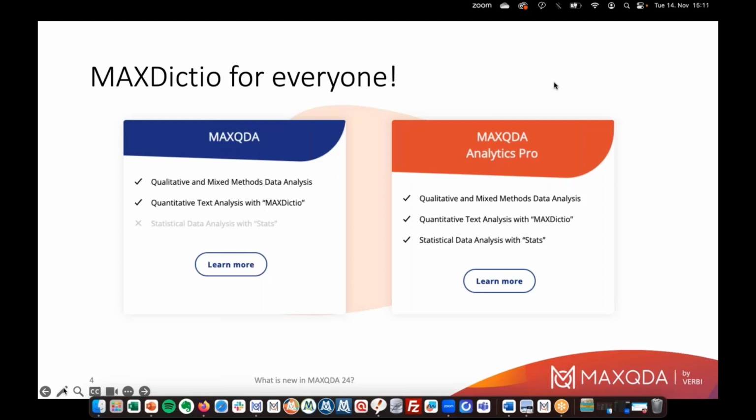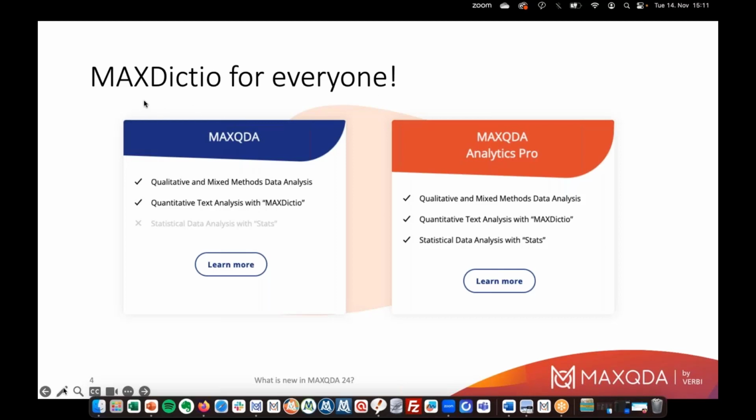If you have dealt with licenses of MAXQDA, you might know that earlier there was MAXQDA, MAXQDA Plus, and Analytics Pro. And Plus contained the module MAXDictio. If you have never used MAXDictio before, the good news is it's now available for everyone.